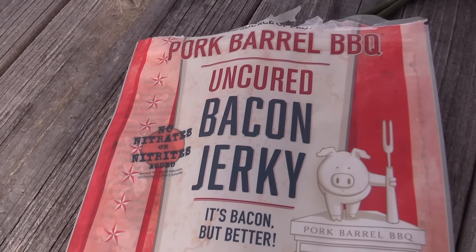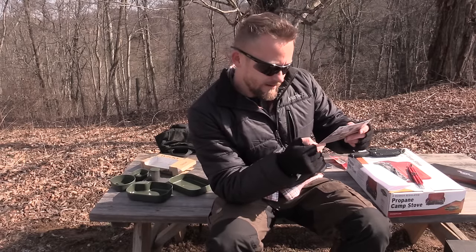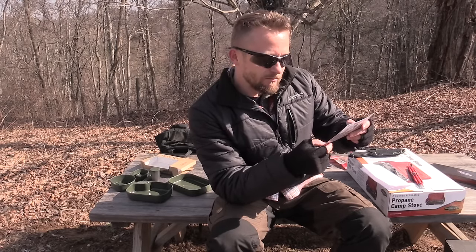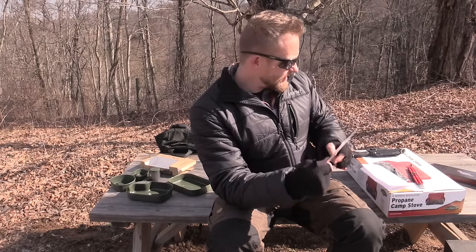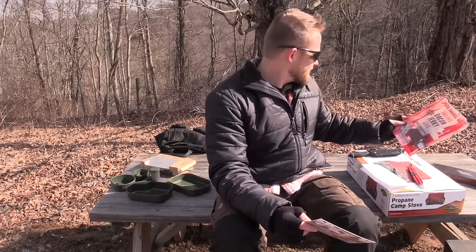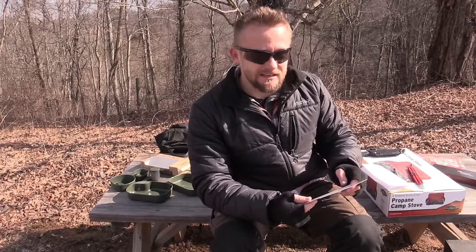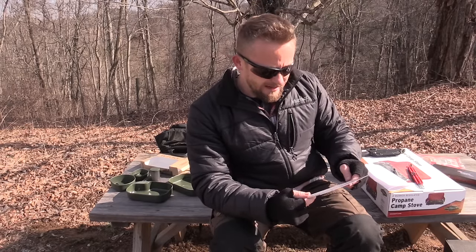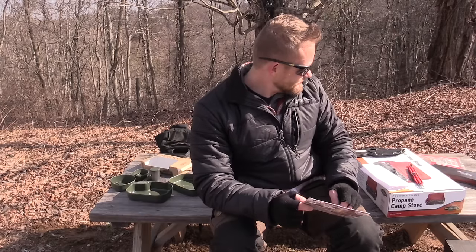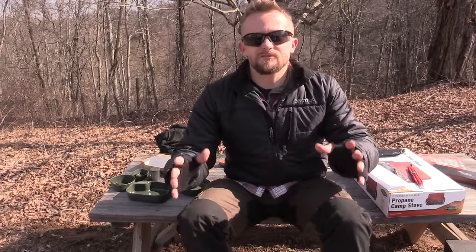I have to say that I hate that beef jerky, but it was free. It was courtesy of barbecuebox.com, and I'm glad it is because, in my opinion, this stuff is gross. Maybe you guys like it, and if you do, that's fine, but it doesn't match my taste at all. And it doesn't taste like bacon either. Just a big wad of sugary meat. I don't know.